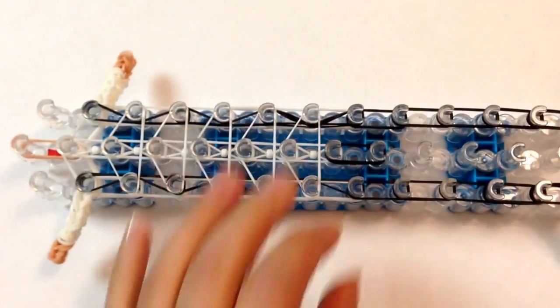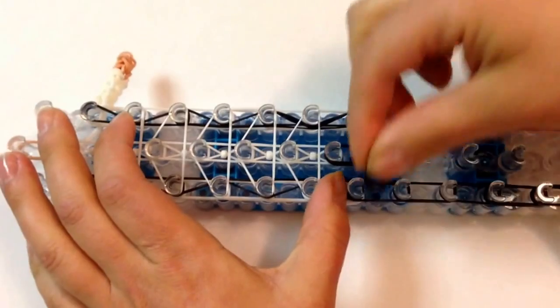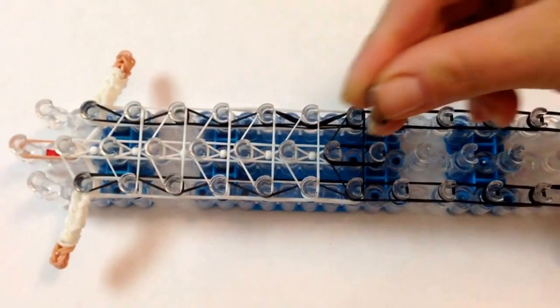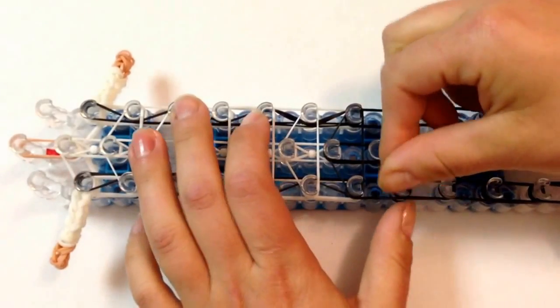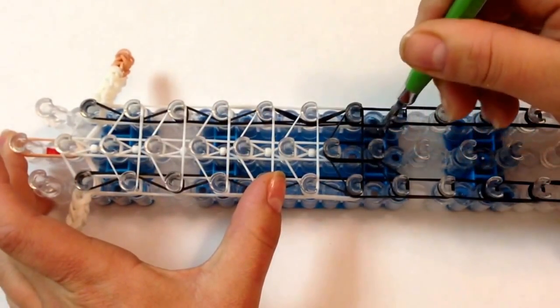Okay, now taking double black bands, we're going to go in a triangle as a holding band, and we're just going to go from here to here. Taking a single, and we're just going to make a triangle, and taking your hook and just bringing it up.